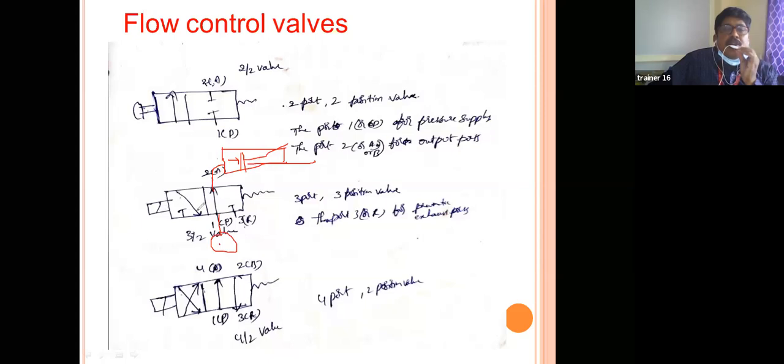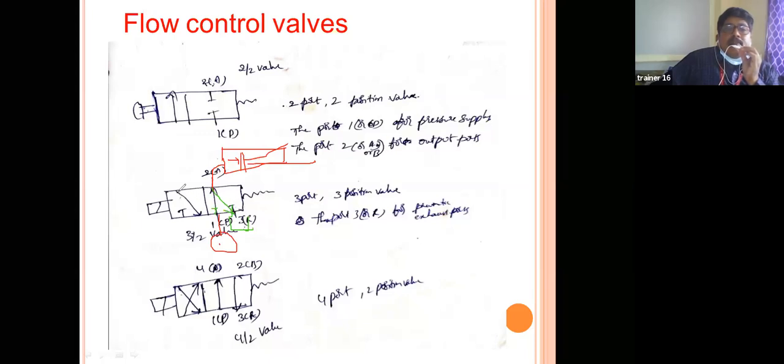When the position changes, see here, this position, I am writing with another color. When it comes into this position, whatever the air in the cylinder is will come out. Then when the position changes, this is the position. Again, I'm writing, see here, this is the position. The air or hydraulic fluid will go out through the reservoir, and this power supply is cut off. The power supply is cut off. And whatever the hydraulic or pneumatic, that means air or oil, will go out in this direction.